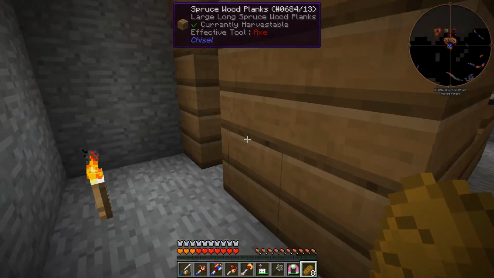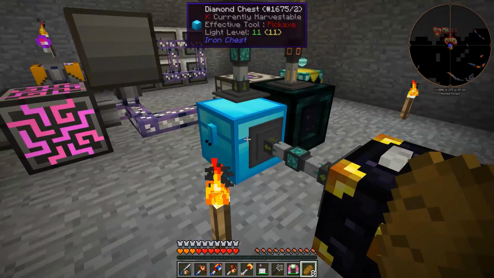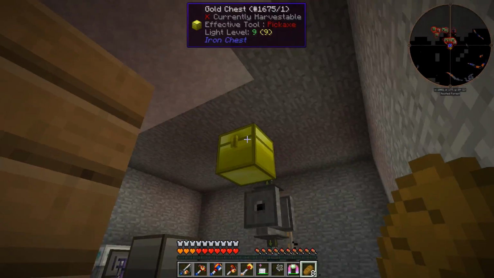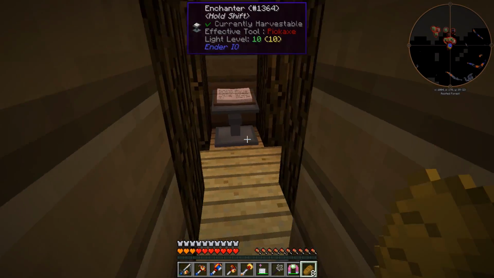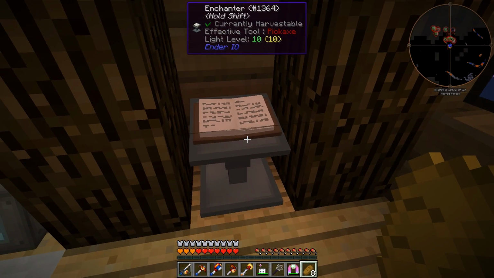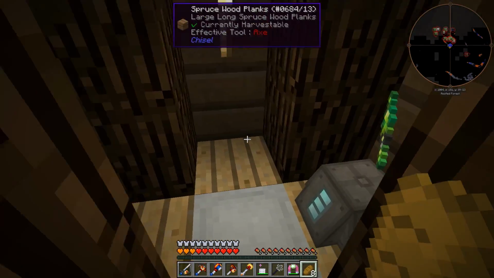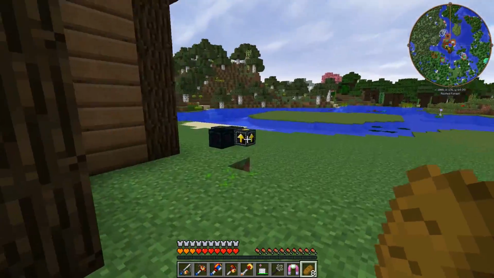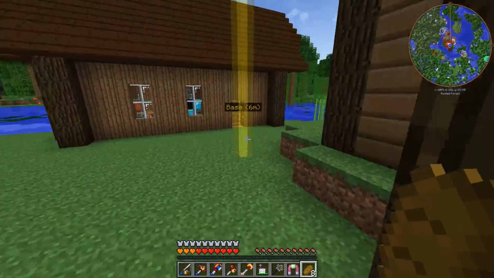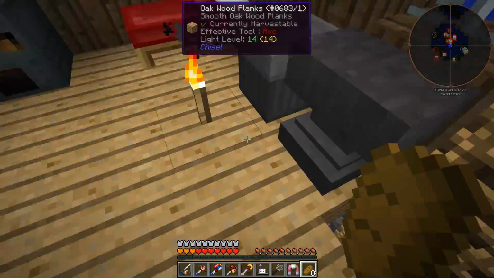Let's see, what else did I do? I did a ton of stuff between episodes. Set up a little automated thingy here for sending charged Certus quartz into the ME system. So we've got that going as well. I put in an enchanter and an experience obelisk right here because I needed silk touch picks to upgrade the ender quarry over here. And I think that is pretty much it.